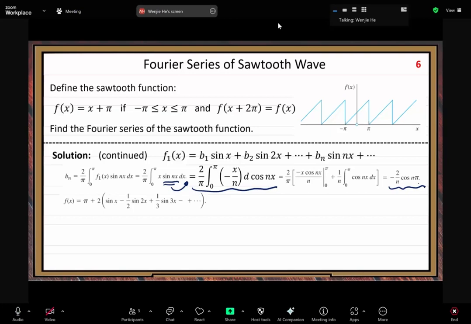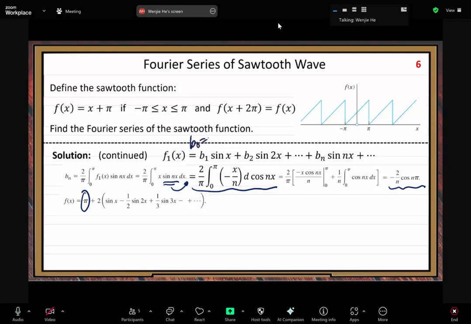The constant 2 is factored out. Then the sign, we need to switch it, alternating sign. But the 2 is a constant, so we just add it to the constant term directly.